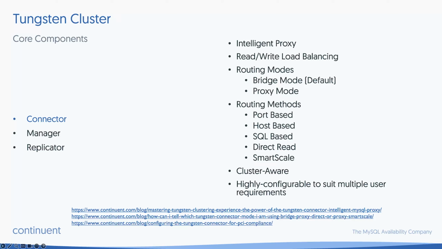The connectors are fully cluster aware, ensuring your application requests are directed to the correct node. Typically, in a cluster, you would have at least two connector nodes to ensure availability, and ideally they should not be located on the same node as the database. We cover this in more detail later in the course. There are also some links here to some blogs which may provide some additional reading.